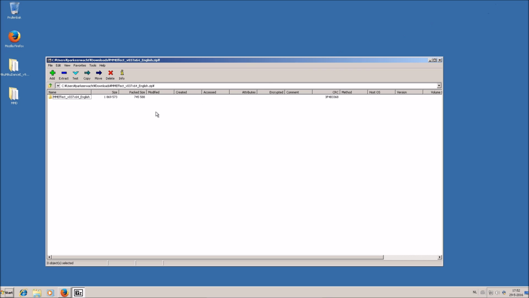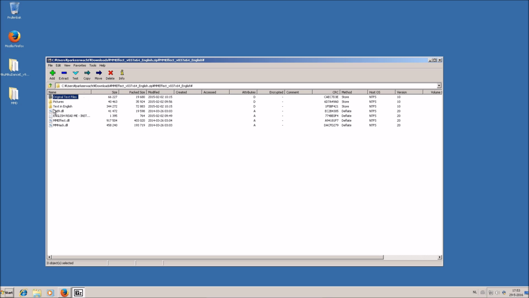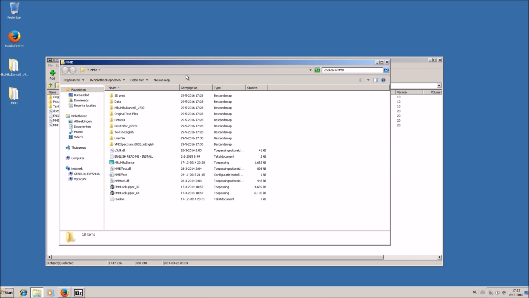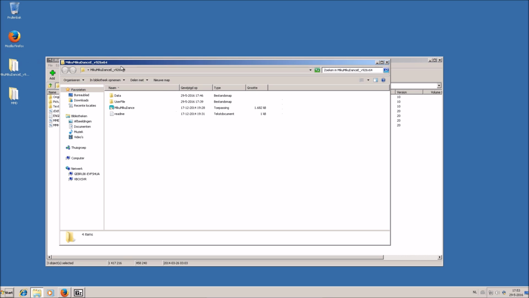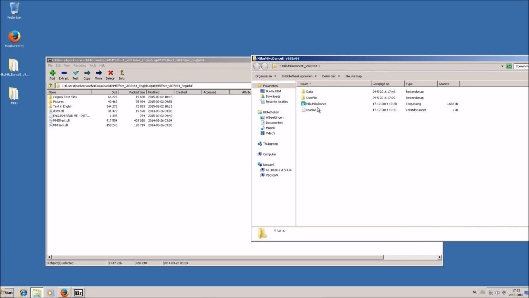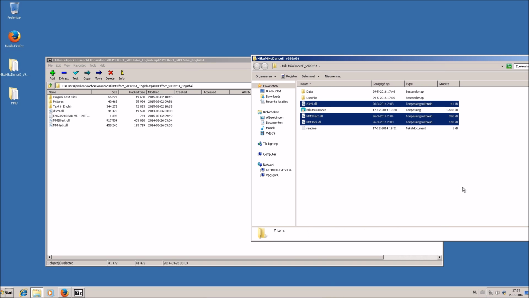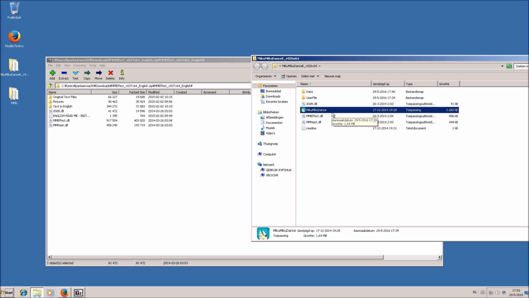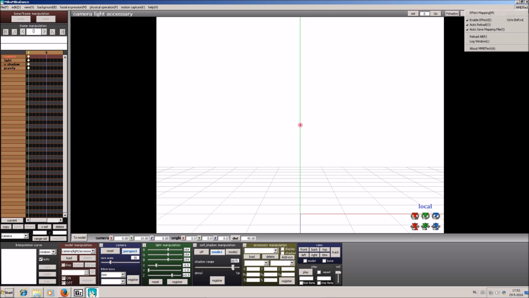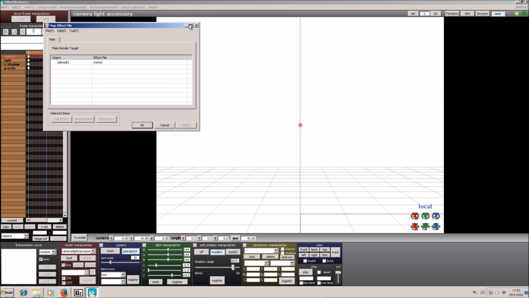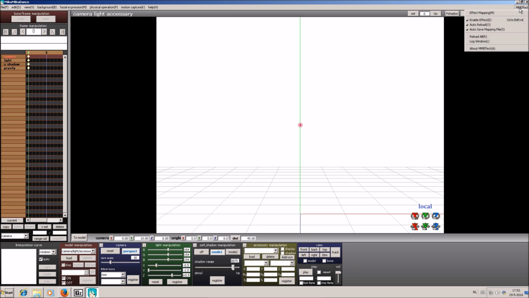Just download it and open it. You open that folder, and in there are 3 DLL files. These 3. Now what you do, you go to this folder, the same folder as the main executable is located. You drag and drop these in there, and you run MMD. It should have this added in the top there.